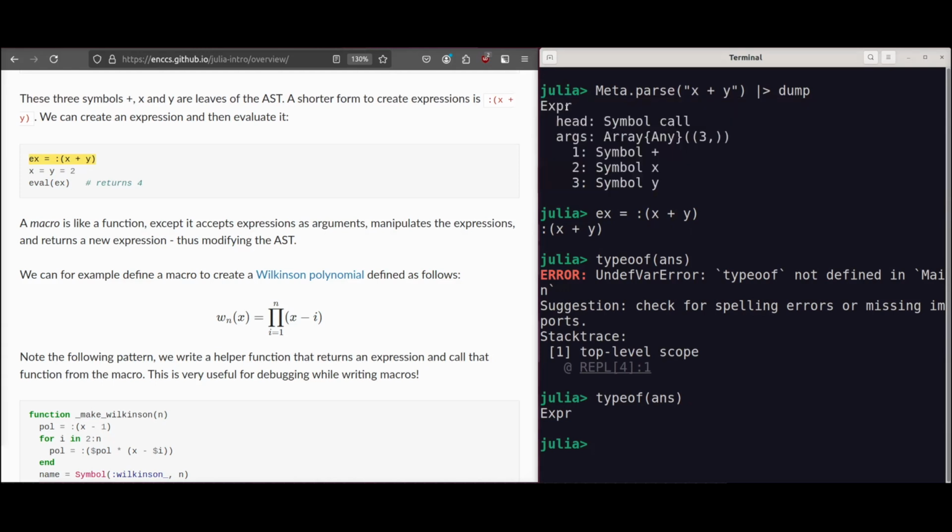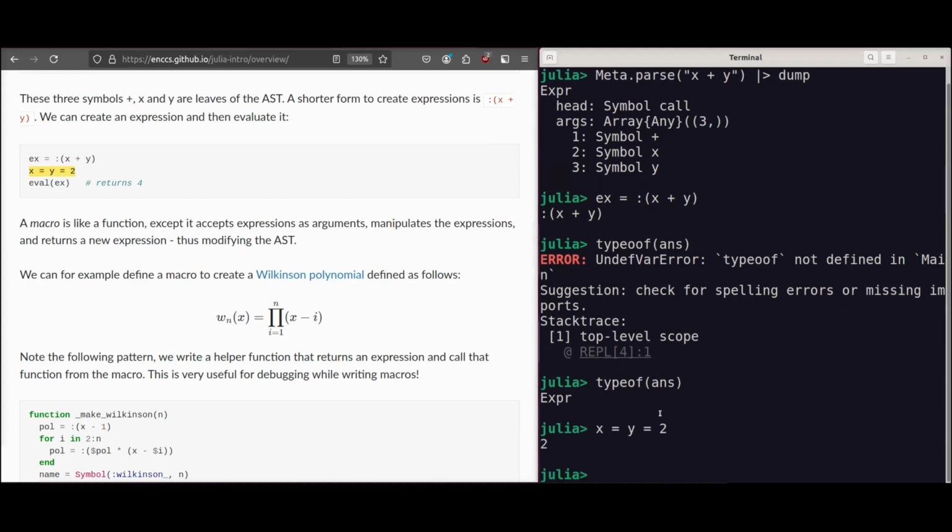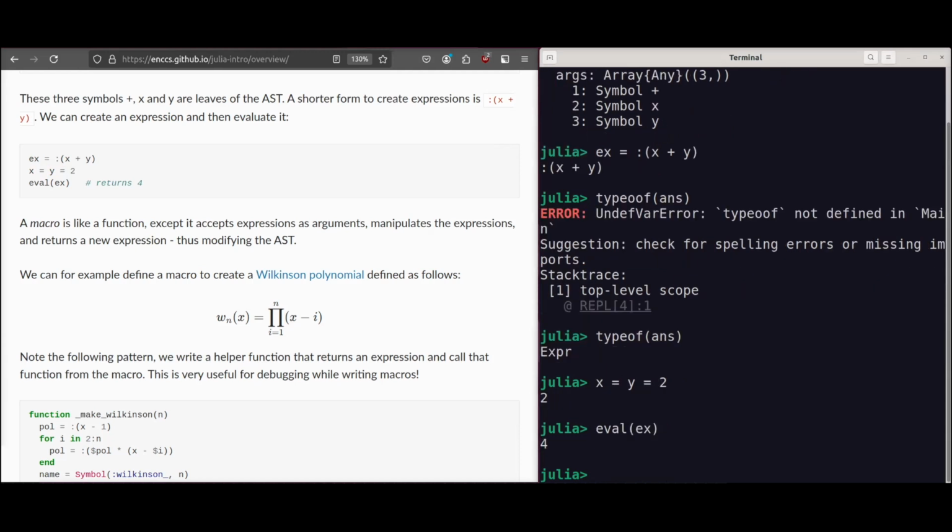Both are Julia data structures. We generate the expression, and if we give values to x and y, we can actually evaluate the expression programmatically, and it returns the value 4.